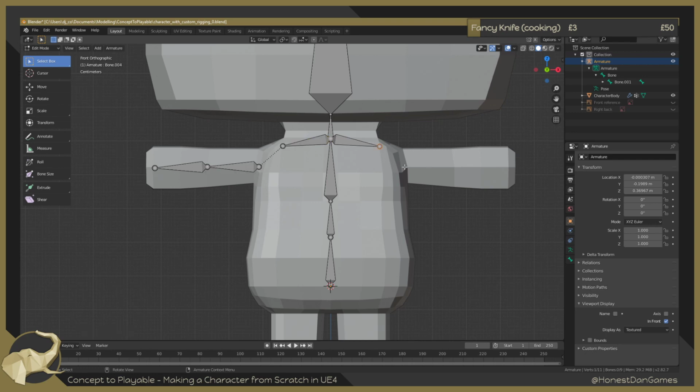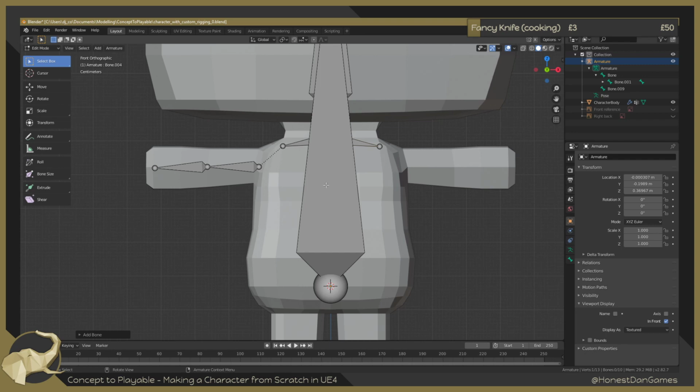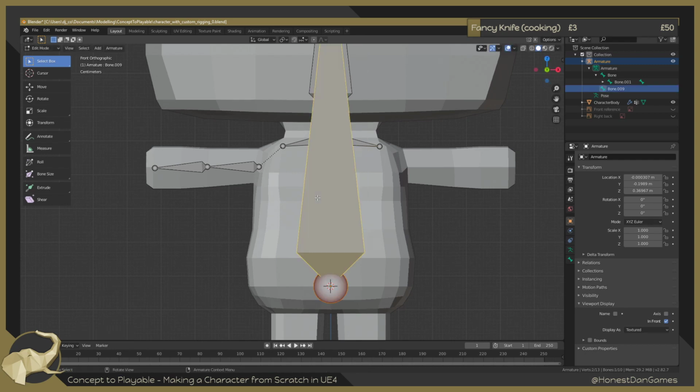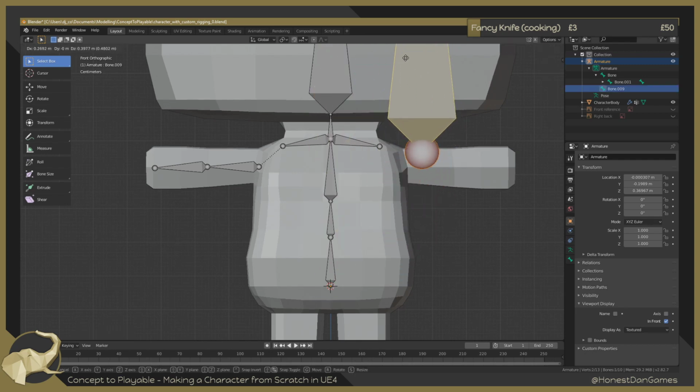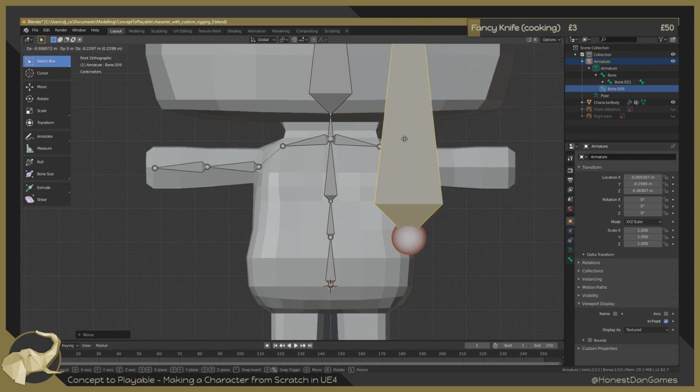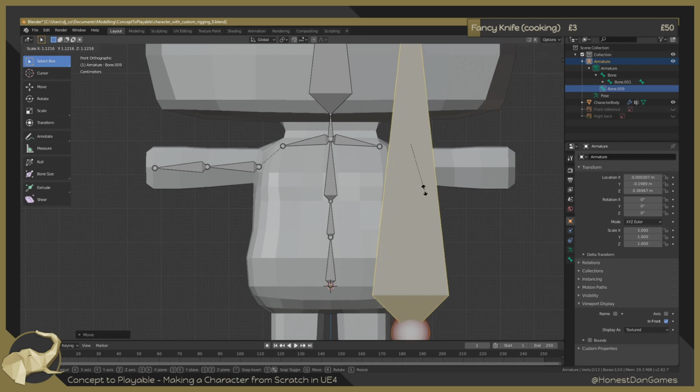So last time we did Shift A, it adds one in automatically. We move it, trying to move it with G. Why is it acting so? Oh, it's because we're just selecting the top one. So we move the whole thing across to where we want. So it could be in the armpit here. We're going to scale it right down. So we may need to just bring it down this way first.